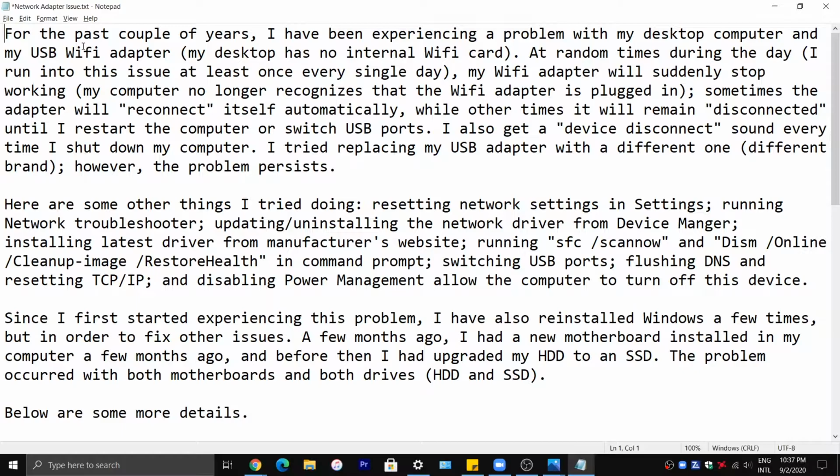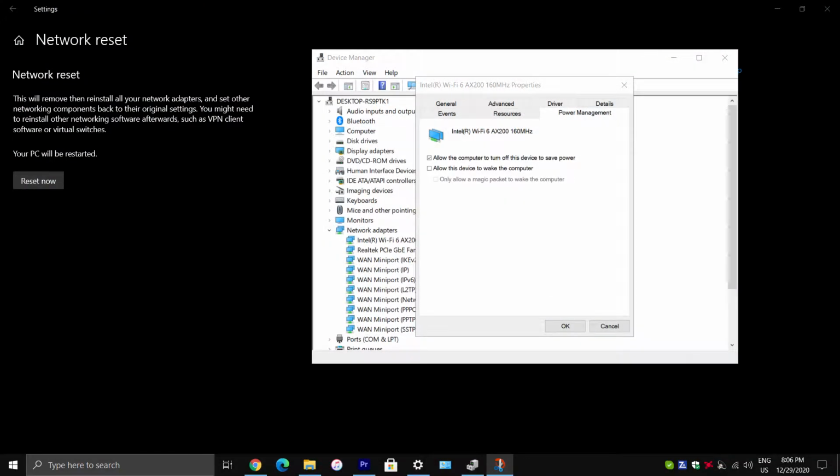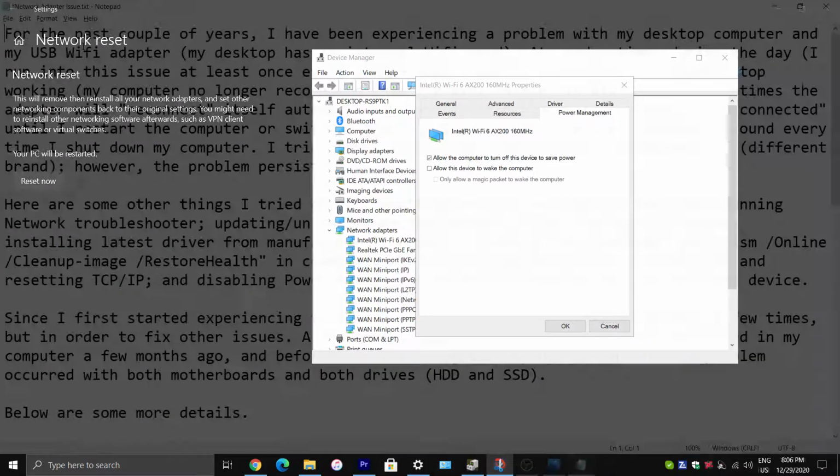I tried running those two commands in Command Prompt, switching USB ports, flushing DNS, resetting TCP/IP, and disabling power management, "Allow the computer to turn off this device," in Device Manager.